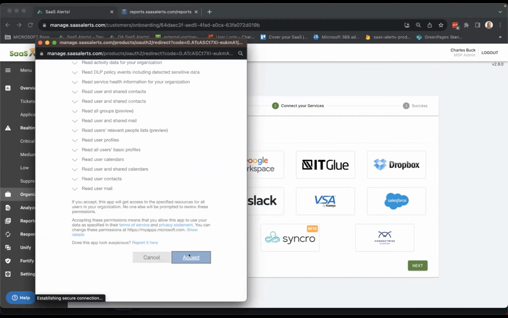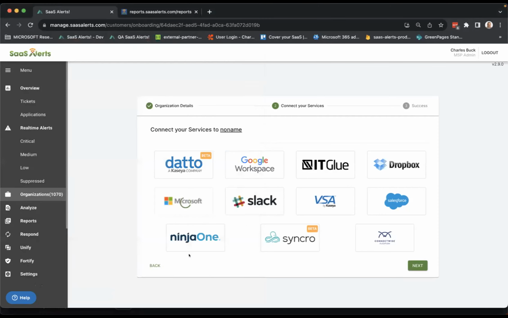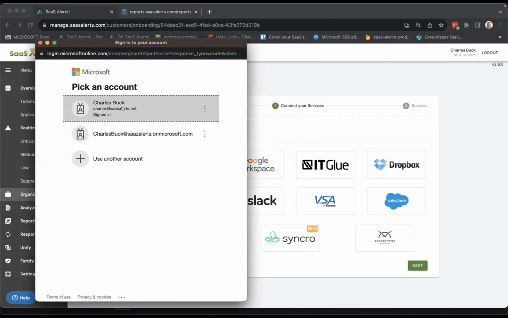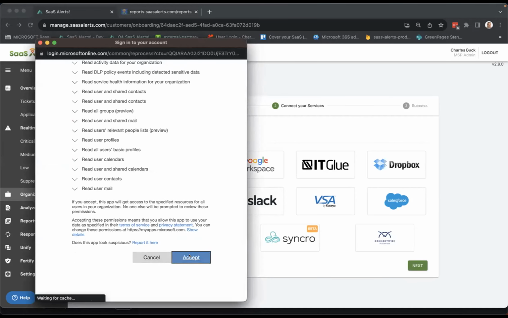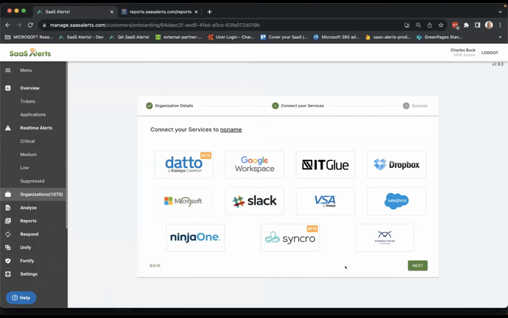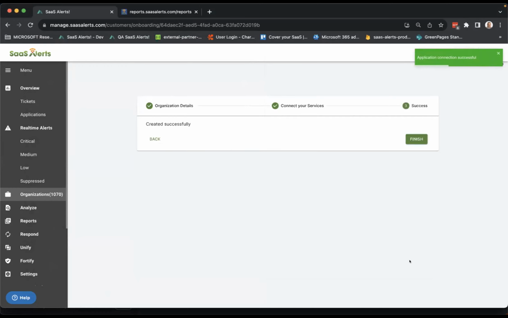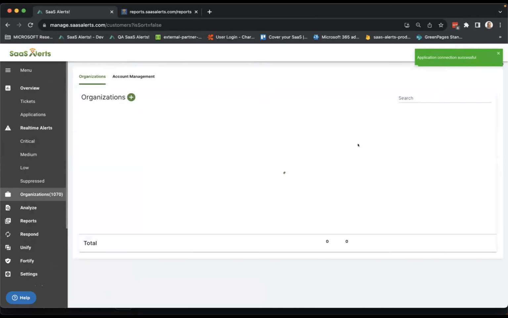Approve and authorize the permissions. In the case of Microsoft, there's 2 different APIs that we connect to, both the Graph API and the Azure API directly. And that will take another 10 or 15 seconds to connect this tenant, and we're done. That's it. That's how you connect the tenant in SaaS Alerts.